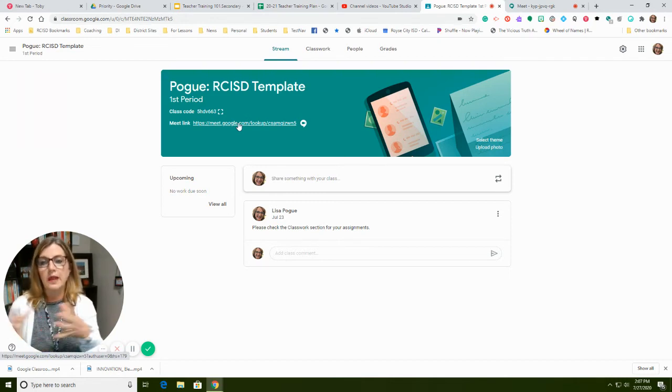You can't all be in this one and be in separate rooms, but sometime in September, they're actually going to roll out where you can do breakout rooms within the Google Classroom. So just know the procedure for doing that will change. Right now, you'll just have to set up individual class meets that you share links to in a doc if you wanted them to be in breakout rooms.